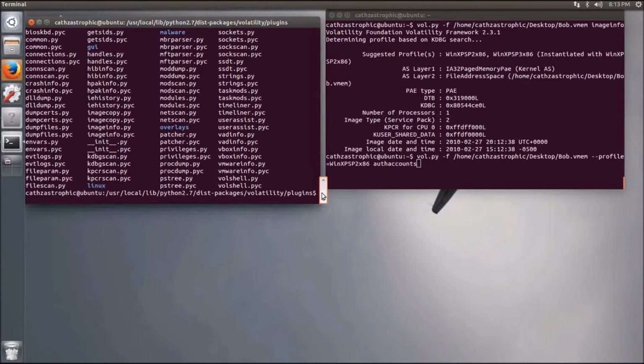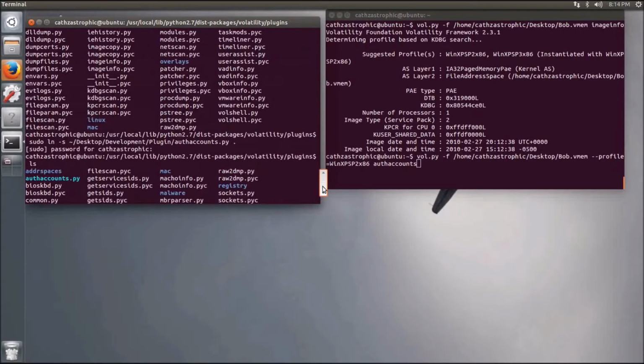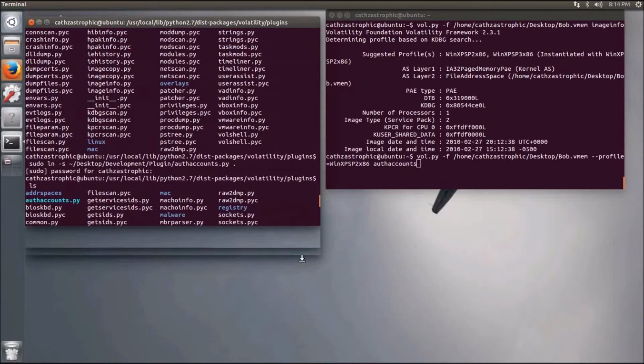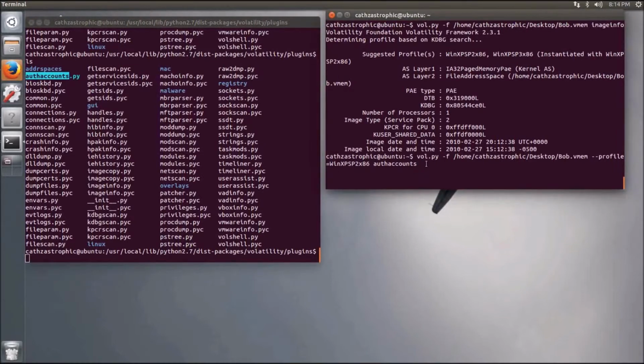If you look at the plugin list, let's pull an ls, and you see Authaccount.py is right here. We're just going to call it by Authaccount because we don't have to put the .py in there.